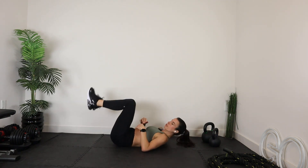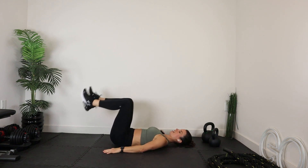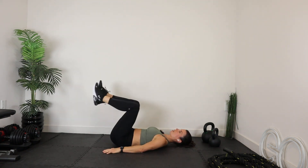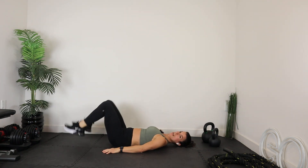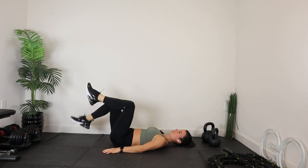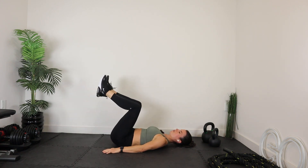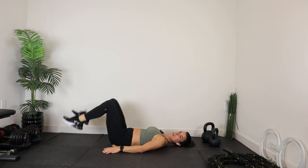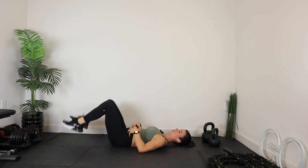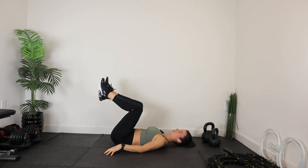We're going to come right into a reverse crunch. With this reverse crunch, I'm going to have you tap your toes — sometimes we tap heels. Lower back is to the floor, hands right by your side. Tap those toes and bring it back to that neutral starting position. If you need to modify, alternate toe tap — lower back pinned to the floor. We go for 30. If you can, tap toes, lifting and lowering with your trunk — nothing going on in the low back. Hands right by your side, continue to focus on breathing.